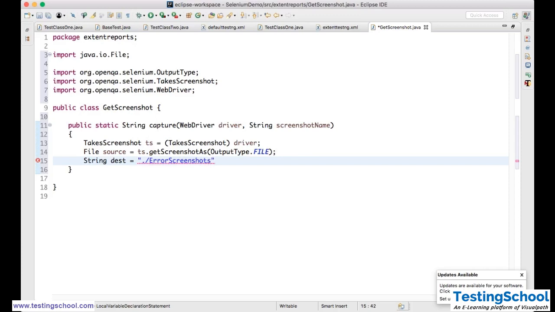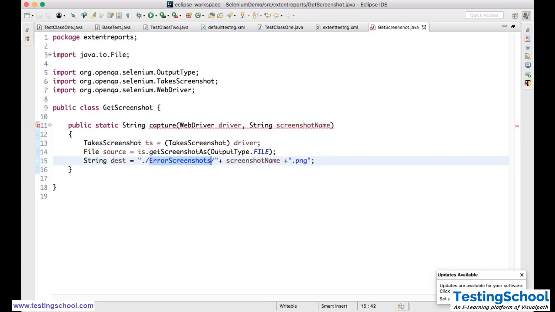So inside this I'll append dot png and the screenshot name. Right, in the current directory first I'll create the error screenshots folder.